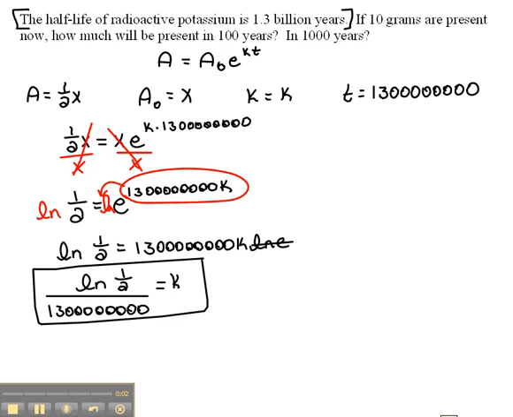Okay, so if you were with me in the last video, we went ahead and found the proportionality constant, or in other words, the decay rate of this radioactive potassium, given that the half-life is 1.3 billion years. Now, this growth rate is probably not the nicest thing to put into your calculator or to use in our calculations. So I'm going to show you a little trick. We're going to store this number in the variable x.